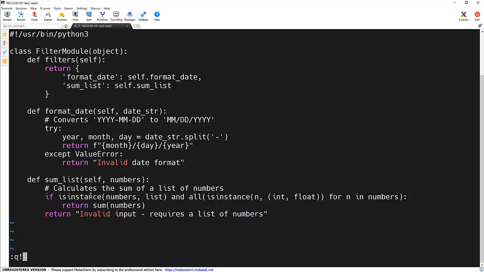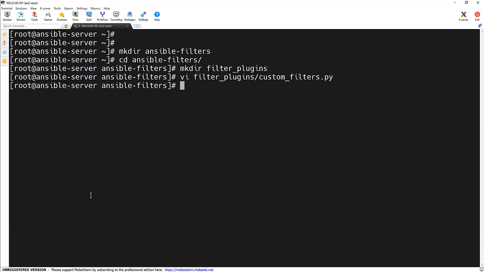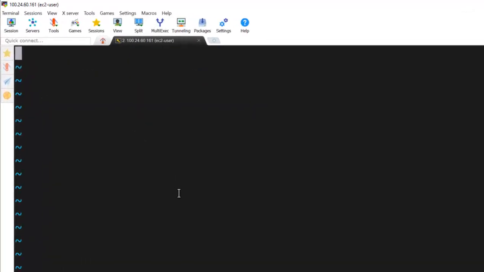So I'm going to create one playbook. Let's save and close. I'm going to create one playbook that is filters.yml, and inside that I am going to define my task which will be using these two filters. I'm going to define two variables here, that is date, which will be in the format of year, month and date, which I want to convert into a different format. Month is 11 and date is 12. And let me disable gather facts as well.